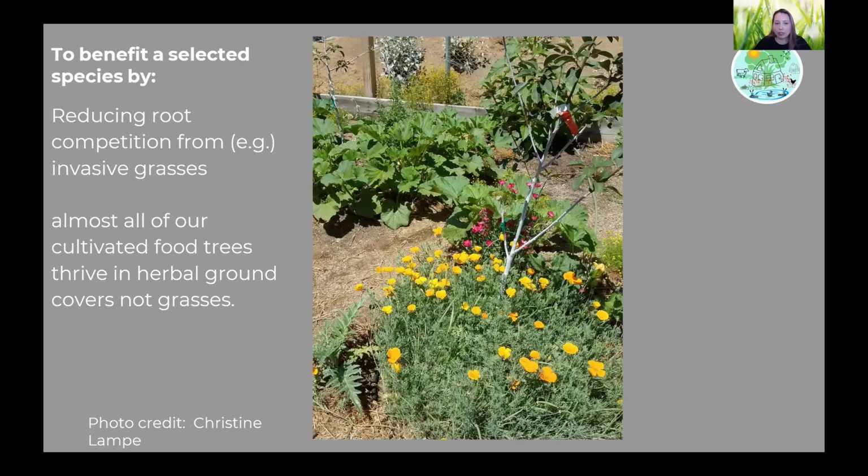Increased productivity is one of the benefits of designing a guild. The cooperative relationships lead to healthier plants, and that in return leads to higher yields. Here we're looking at poppies that are going to be attracting pollinators, artichokes that are going to grow large and create shade, crimson flax, which is a dynamic accumulator pulling calcium from deep in the subsoil, and melon, which is going to be able to shade and cool the ground.